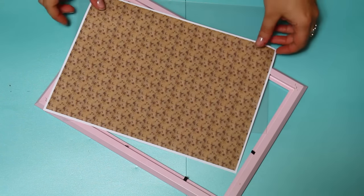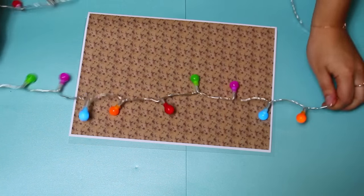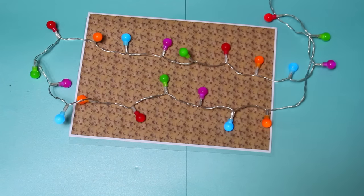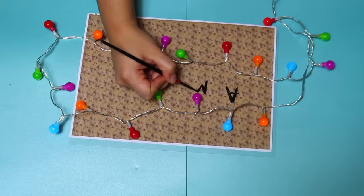Next, you're going to need some Christmas lights in the classic primary colours that Joyce Byers has in her living room. And you want to lay these out in 2 rows across your sheet, just to kind of mark out where you want the lights to be. Then using black acrylic paint and a guide on the internet to work out what Joyce's handwriting looked like, you're going to want to write out your phrase.